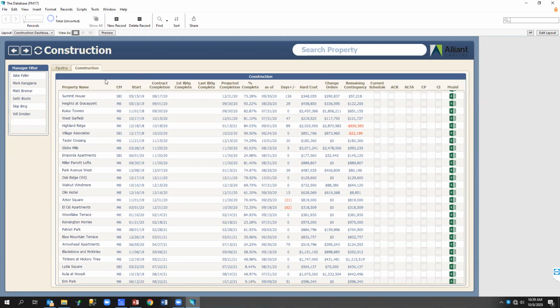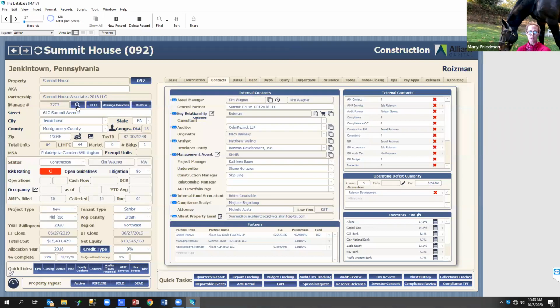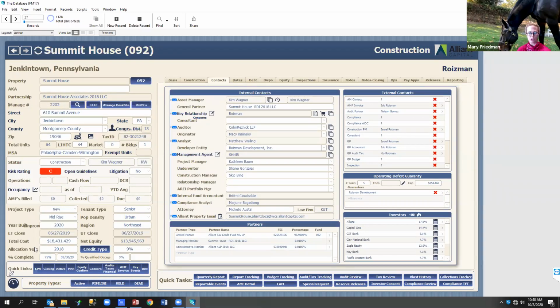Okay. And this percentage complete as of, where is that pulling from? Is that pulling from the pay apps section, or is that pulling from, can you go to the active page? Yep. So if we go to Summit House, it's going to pull from this section, the very bottom left right here. Okay. And that's the same one that you would update in your Access query. In Access, yeah. And I just recently found out that I can just directly alter it here from this page. I don't have to go to the construction page to alter it.